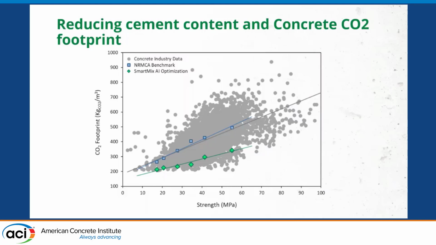There is a clear strength over CO2 footprint relationship for the mixes. For the same strength, let's say, for example, you want to achieve, this is in metric, 40 MPa, you can achieve this 40 MPa different ways, with different mix designs, but it looks like there's a clear way we can improve on the CO2 consumption and reduce the amount of cement you're going to use. So the first idea was, hey, can we do mix designs that are a bit more environmentally friendly? There is a lot of potential around this.